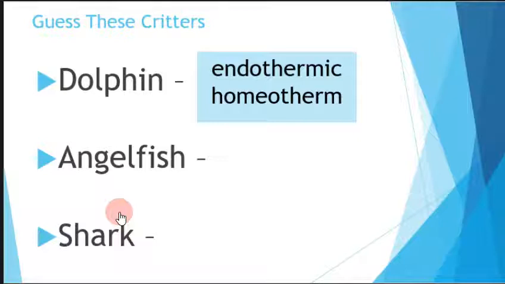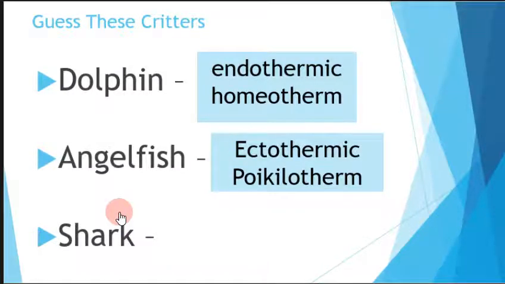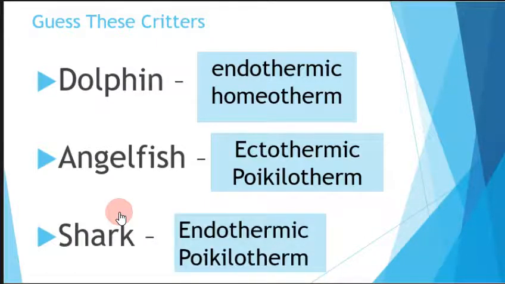Any guesses on that one? I think it's going to be a straight-up ectotherm. Yeah, right. Oh, it does say it's poikilothermic. That's interesting. And then our shark, we know, endothermic, poikilothermic. Well, that's what confuses me. This is what was given to me. I would say ectothermic, poikilothermic. But technically, because it's poikilothermic, it makes it quote-unquote warm-blooded, which is why the German guy kept saying warm-blooded. Do you get it? It's just a technical way of saying that. So that's how our little chart you wrote down earlier fixes that as well.